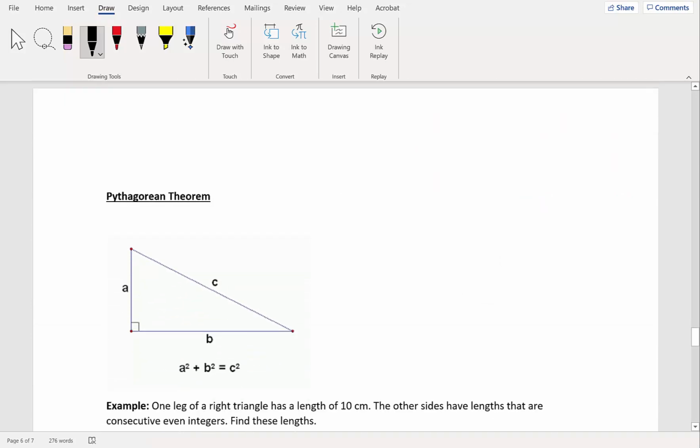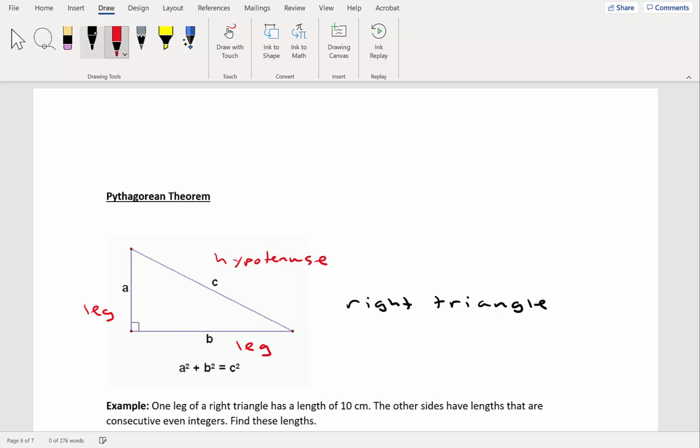With our next problem, we're going to take a look at the Pythagorean theorem. Pythagorean theorem has to do with right triangles. Right triangles are triangles that have an angle of 90 degrees. One of the angles has to be 90 degrees. And that's what this little square means. It means that angle is 90 degrees. Now, whenever you have a right triangle, the Pythagorean theorem holds. And what this states is a squared plus b squared has to be equal to c squared. Now this a is considered a leg. This b is also a leg. And then the c is called the hypotenuse. Hypotenuse is the longest side of a triangle.